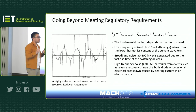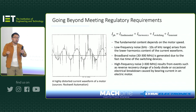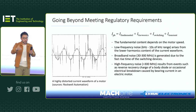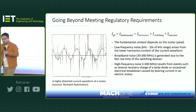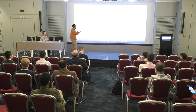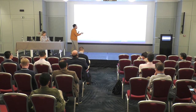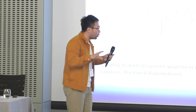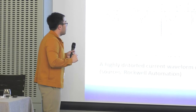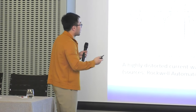And then the other source is due to how you control it. On the drive circuit, if you are using, say, a silicon-based MOSFET, then you could sometimes have this body diode. Depending on how you freewheel the system, you could have what we call reverse recovery charge, and in that scenario, you also see some spikes. But luckily for us, hopefully in the future, we all move to silicon carbide and GaN, which often do not have this PN junction reverse recovery charge phenomenon. So then your life is a little bit easier. But you can see the challenge we're dealing with. These are typical issues I often see.